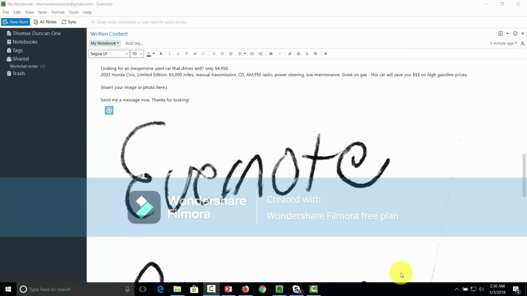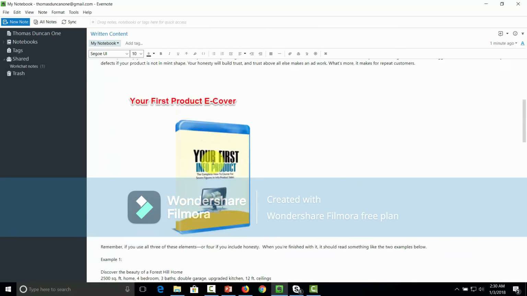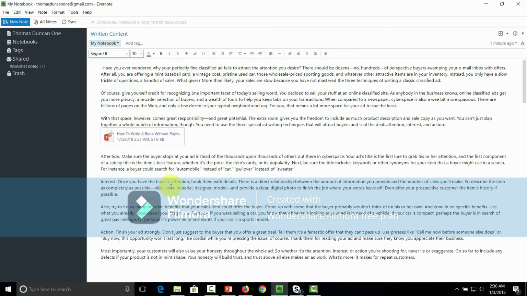Now, the most obvious is that you can tag every note that you put together. So, in other words, there's a note that has lots of text in it. That text is going to be searchable. However, we may want to give that text some context, and we can do that with tags. If we're inside of the desktop app, all we'll need to do is click Add Tag, and then we're just going to write in contextual information that will help us to find similar information when we want it.